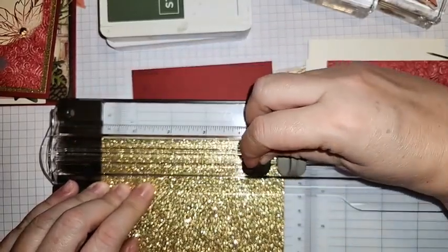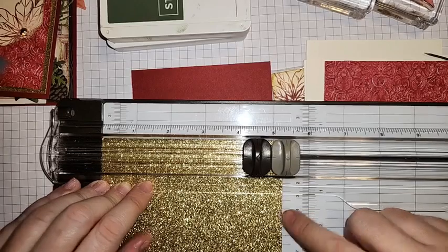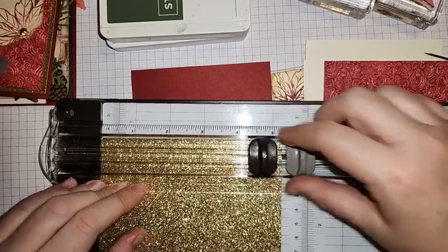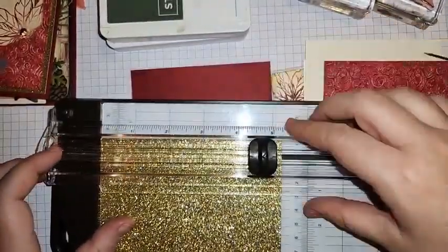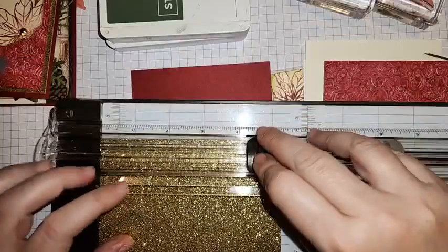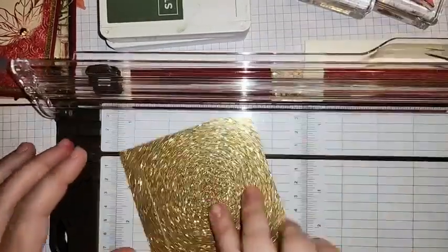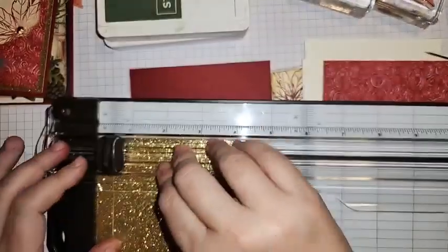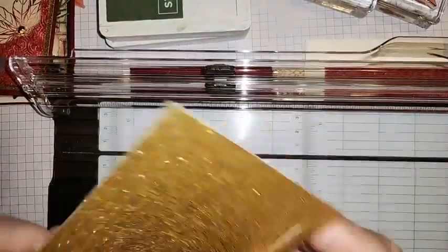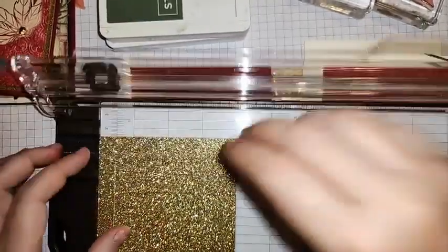So I'm gonna go all the way till, oh, my mat, by the way, how long is this? I don't know. I'll measure it in a second and tell you. So I'm gonna go to, it's 5 1/4, so I'm gonna go to 4 3/4. And remember, you have also the measurements here. So I'm gonna turn it around, and now that I have it where it was, more or less, it doesn't have to be perfect because it's not gonna be seen. I'm going the long sides first, and I have it on my half-inch mark there. I'm turning it around and going to my previous cut and lifting, turning it around, putting the half an inch, and that should be it.